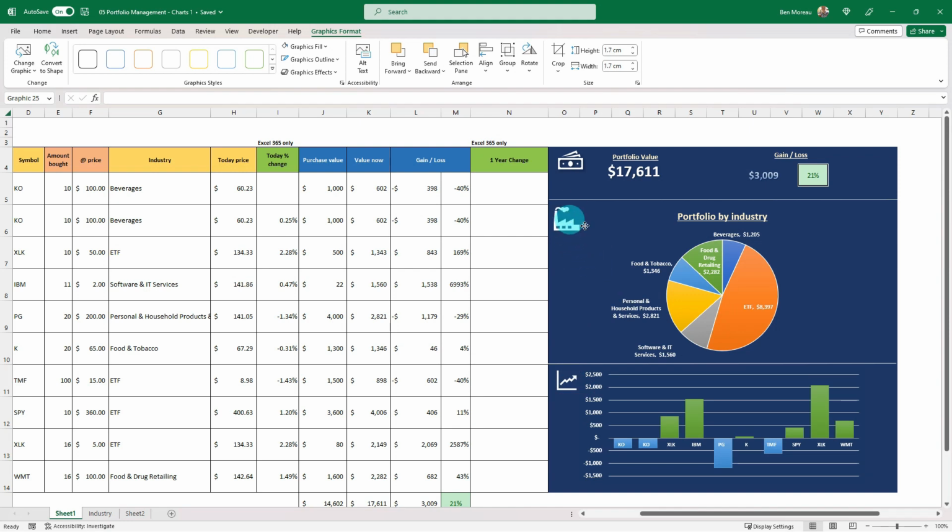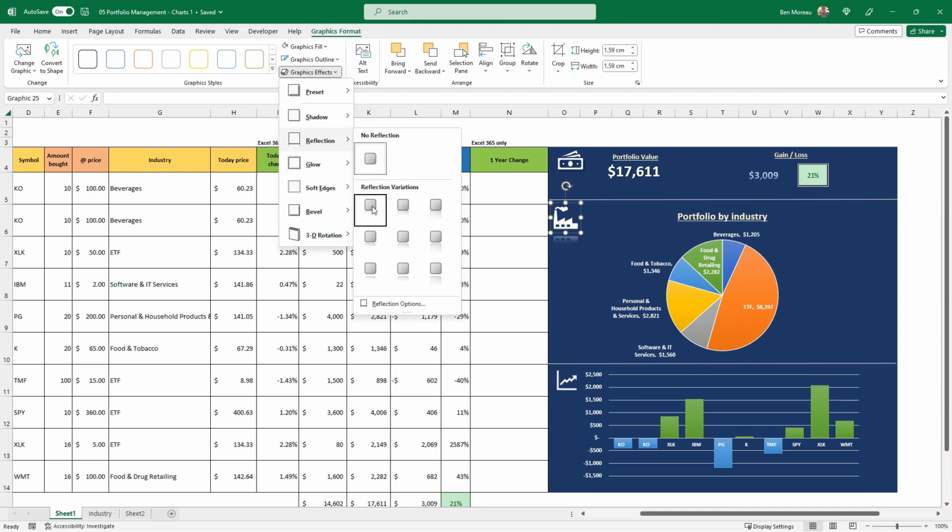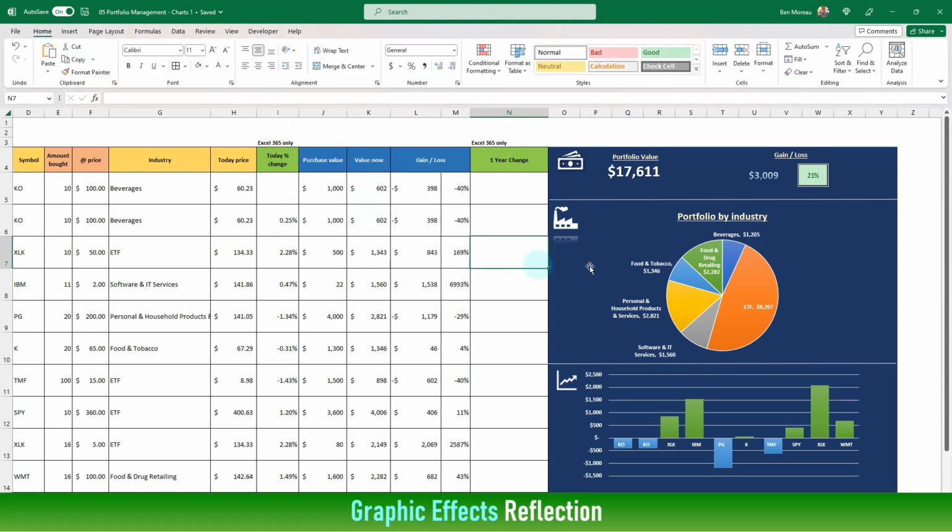And just to show you, I just wanted to go to the graphic effect and have a bit of reflection. So it looks very fancy. Now, if you've seen my other videos, you've seen that already, but for me, it puts the reflection too far for this because it has a frame to deal with.